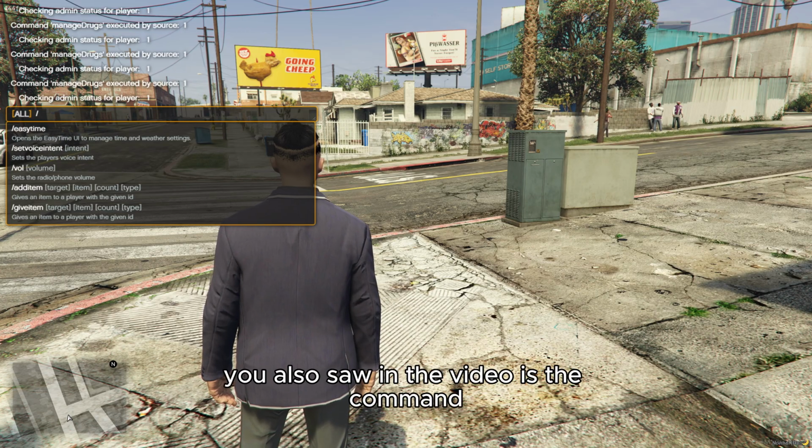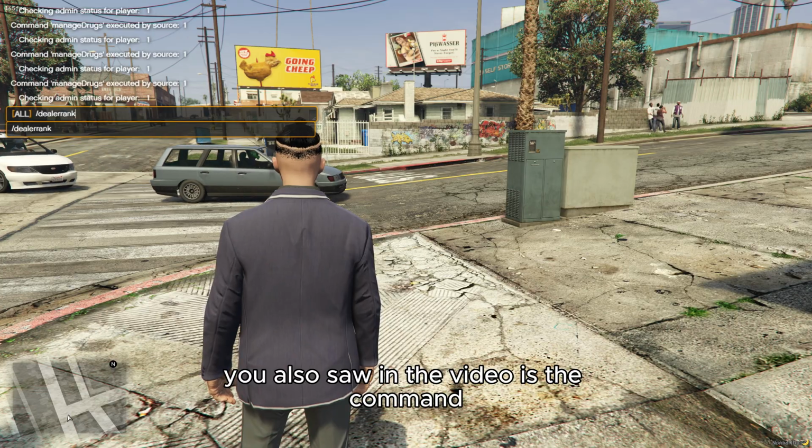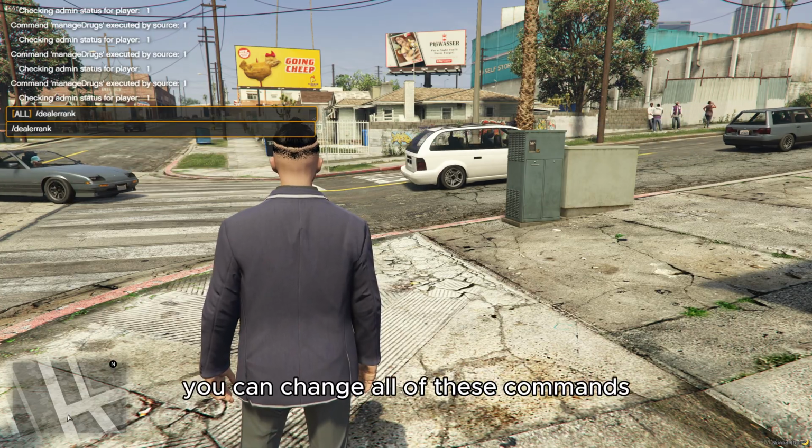Another dope command you also saw in the video is the command /dealer rank. By the way, you can change all of these commands.